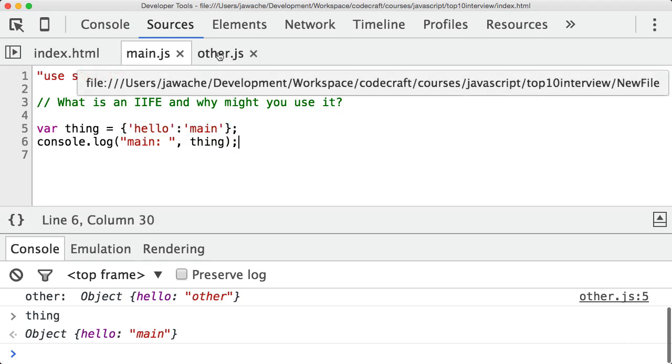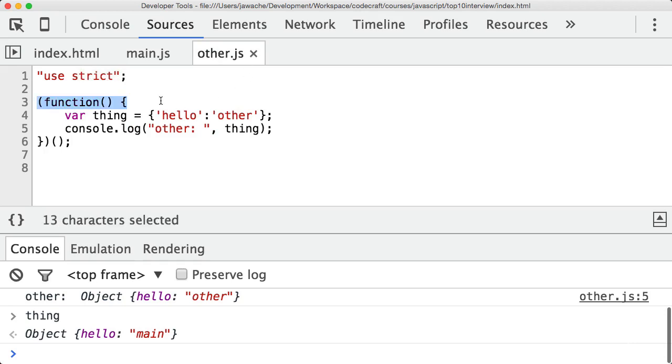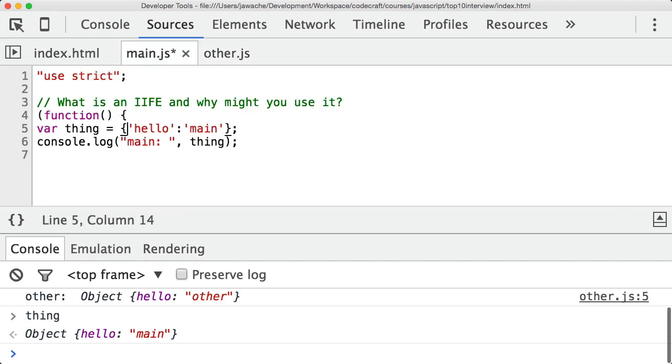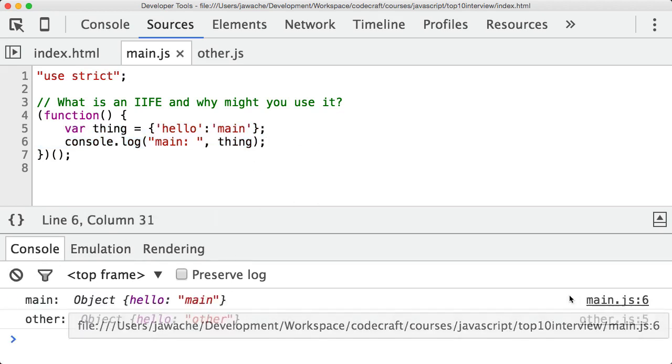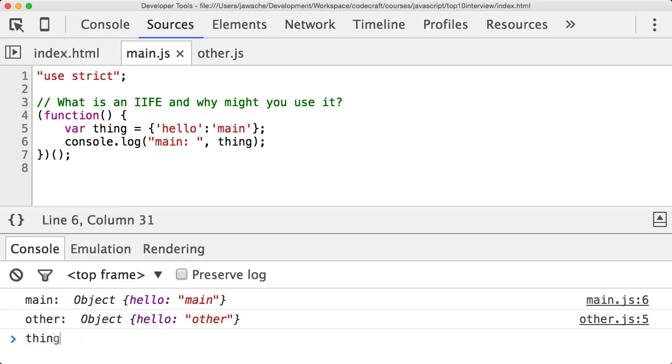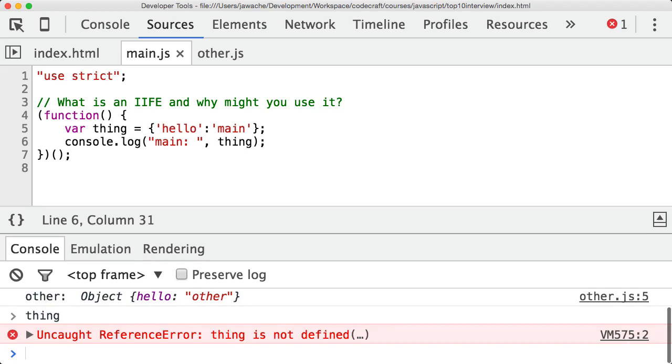But really, we never want any global variables being set up from any of the files that we're including. So what we would normally do is wrap all the content of all the files that we're including in an immediately invoked function expression, just like this. Let me now run the project again. The bodies of those functions are being called from main.js and other.js. But if I now try to access thing from the global scope, it's not defined. That's the behavior that we want. We don't want any global or pseudo-global variables declared inside any of the JavaScript files that we're including to leak out into our application's global scope.